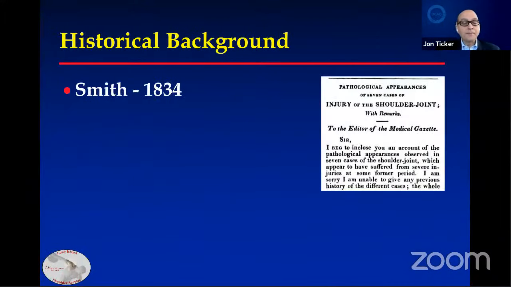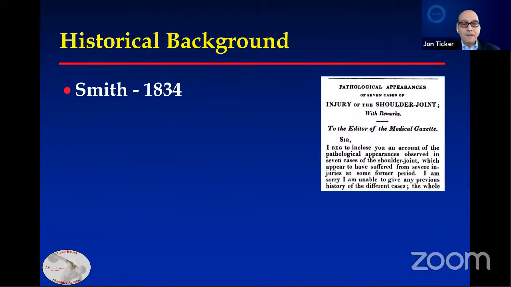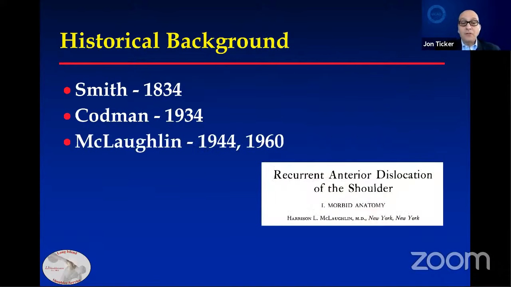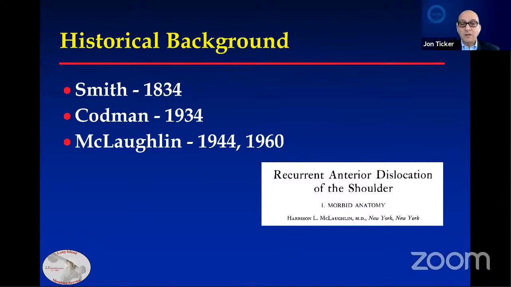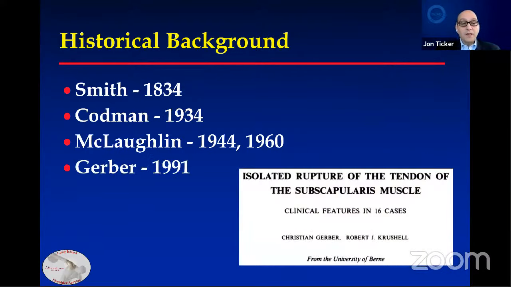From a historical background, the first report of subscapularis tear was by Smith in the London Medical Gazette. About 100 years later, Codman — in the first ever shoulder textbook — described this tear. McLaughlin from the New York Orthopedic Hospital at Columbia, where I trained, discussed it related to rotator cuff tears but also shoulder instability. In the early 90s, Christian Gerber really brought it to the fore, and the clinical concept and importance of identifying subscapularis arose from there, first as an open and then an arthroscopic technique.